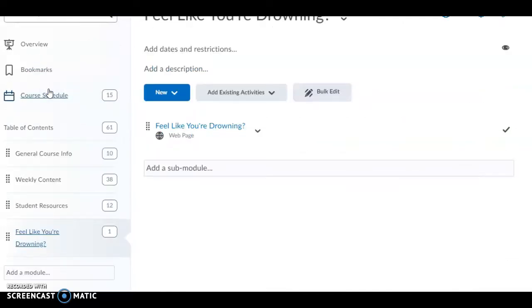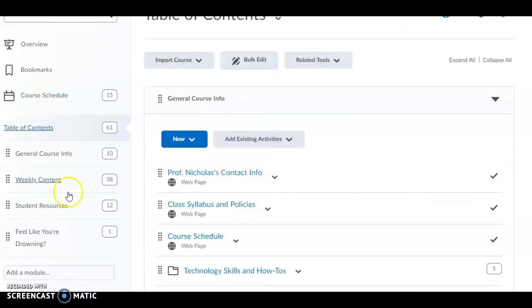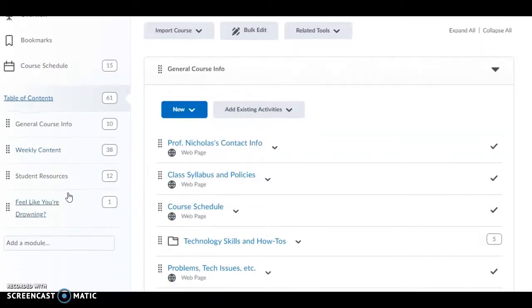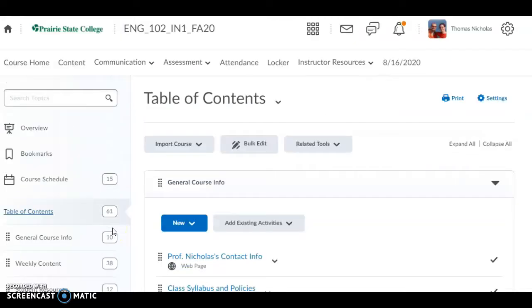Then there's a link over here that says feel like you're drowning. If at any point during the semester you're just going, I don't know if I can make it, click this page and do what it says, okay? I think your first option there is come talk to me, but there are a whole lot of other options, a lot of other things you can do. So if at any point in the semester you feel like you're drowning, click the button that says, I feel like I'm drowning, okay? That's pretty basic about how to get around our course.